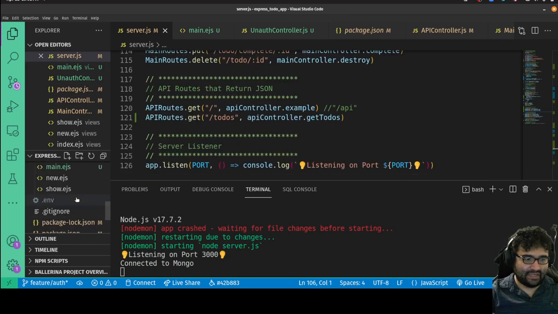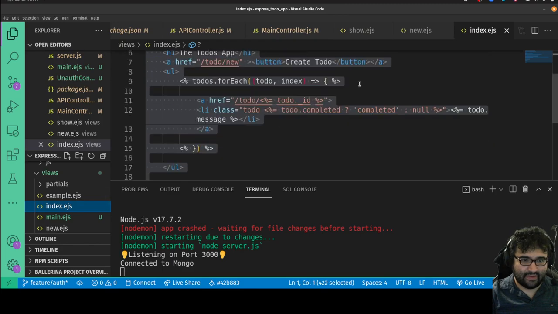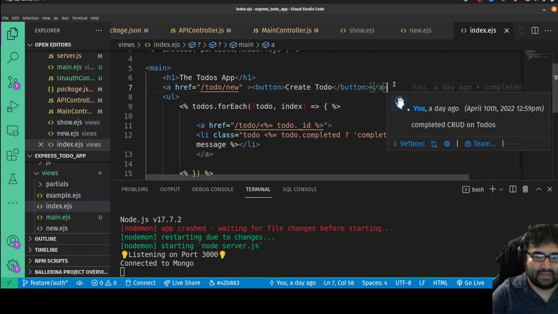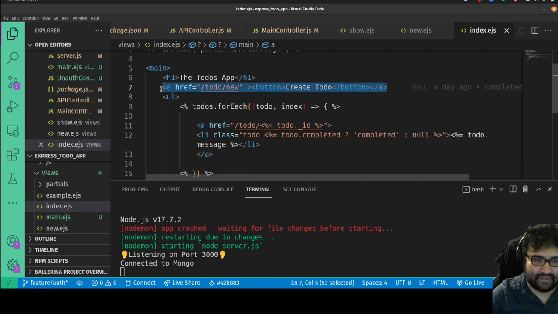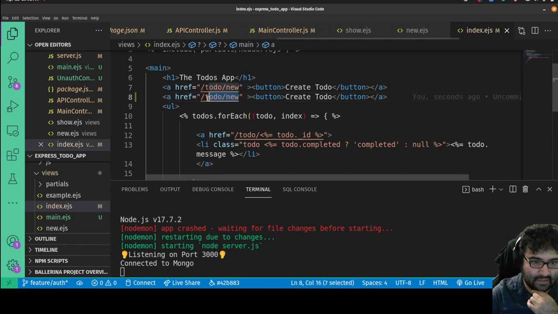So now I really just need a logout button. I'm going to add that on the main to-do page, or on the index EJS. We'll just add a logout button next to the create to-do button. So I'll just copy and paste this button. Not going to be the prettiest thing in the world, but it's fine. The problem is I can't use just a normal button. I need a form.